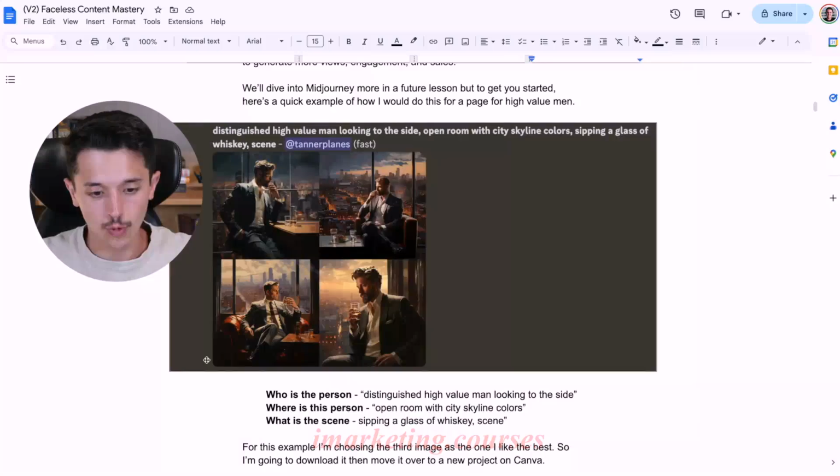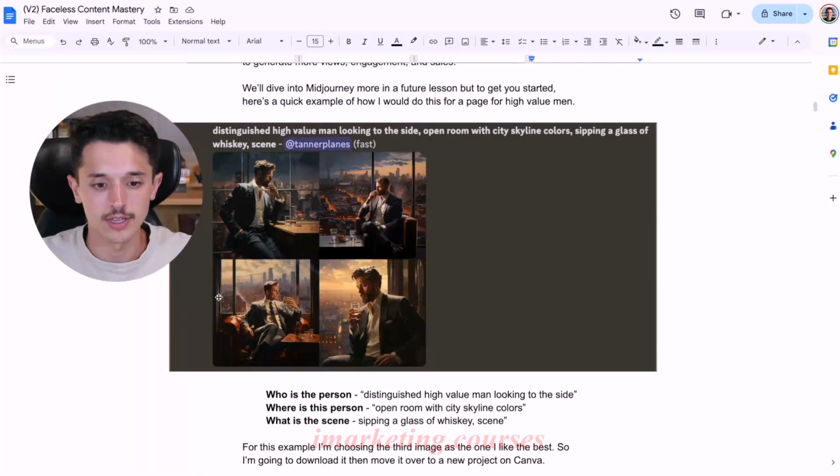And out of these four, I like the third one the best. And just to get a little bit of a higher resolution picture, you'll see there are buttons under your prompts that say U3, U2, V1, V2. Essentially, the U stands for upscaling one of the images, which will make it high resolution, or the V stands for making variations of one of the certain images. So in this case, I like the third one, so I clicked U3 and then went over onto the Midjourney website, logged in, where I could then download that picture onto my device.